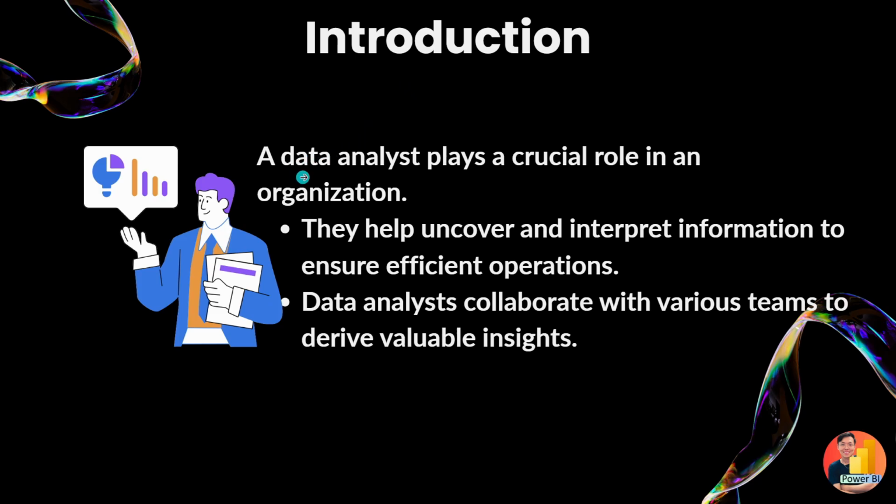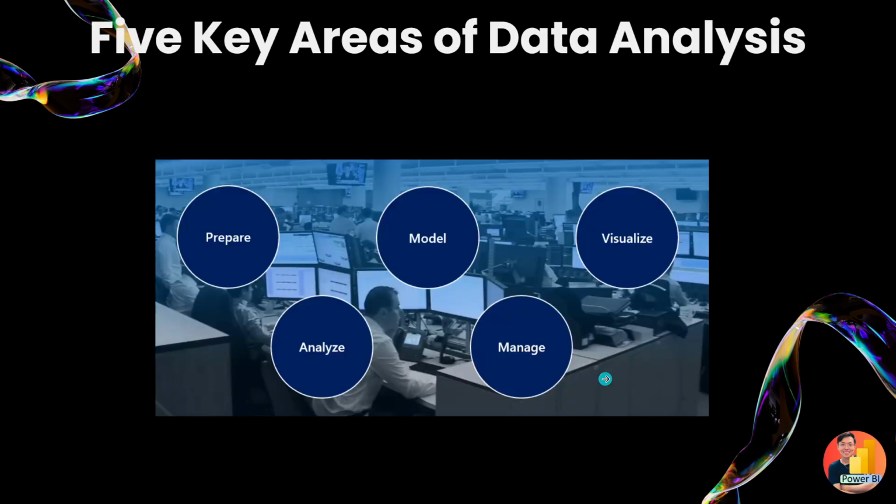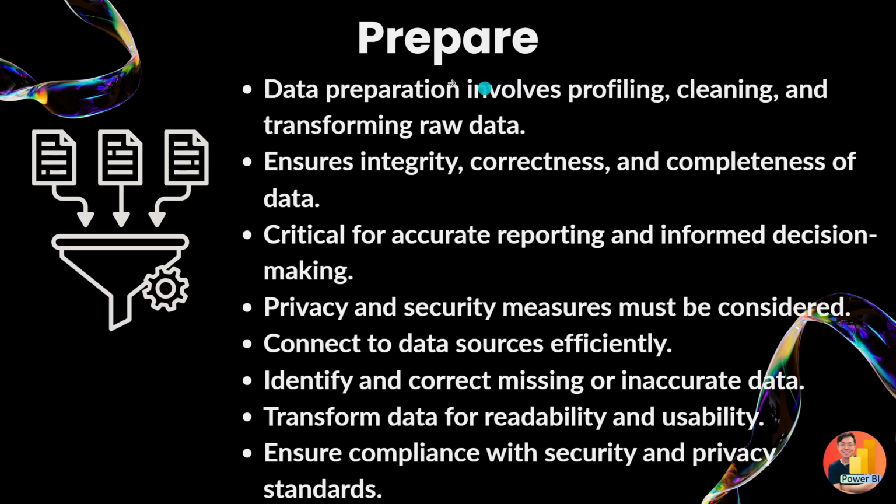Introduction. A data analyst plays a crucial role in an organization. They help uncover and interpret information to ensure efficient operations. Data analysts collaborate with various teams to derive valuable insights. So there are 5 key areas of data analysis, and the first one is prepare. We need to prepare the data from the raw data so that we can process it and then come up with the modeling. Every step first is prepare and understanding of data.